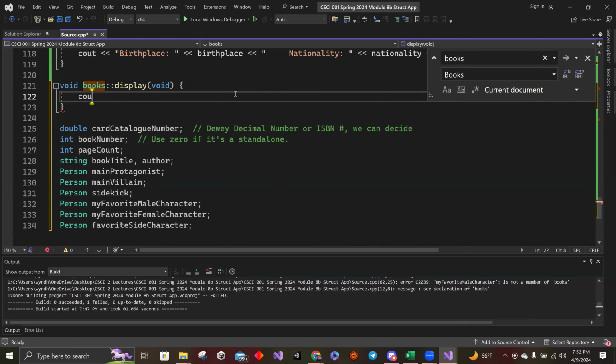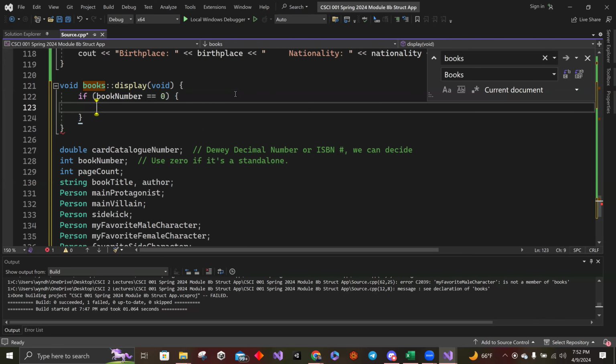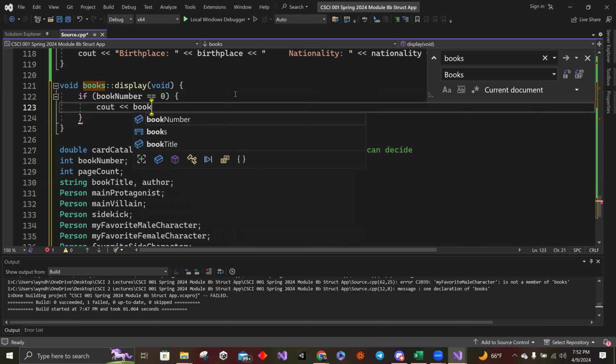Ooh, if it's a standalone book or not. Let's do an if. If book number equals 0, book title.